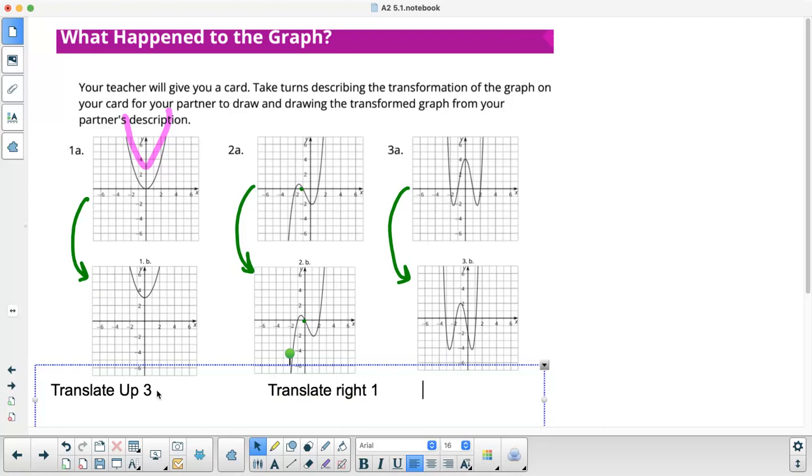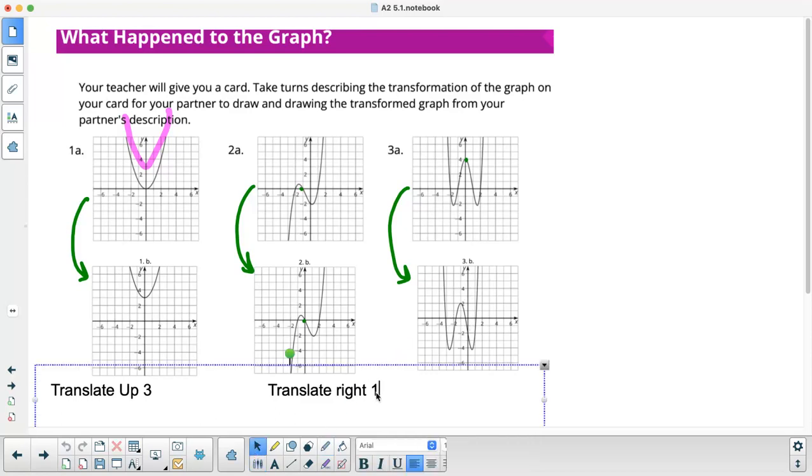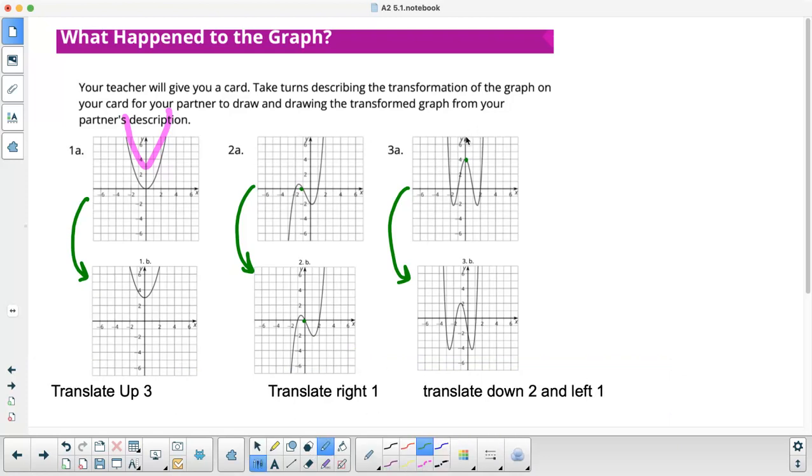Then we're going to go over here. And I think a good point to reference would probably be right there in the middle. And we see I go from 0, 4 to negative 1, 2. So that one looks like it's going to go down 2 and left 1. Because this point started at 0, 4, and then that point ended up at negative 1, 2. So you can see your y's decreased by 2, so we went down 2, and my x decreased by 1, so I went left 1.